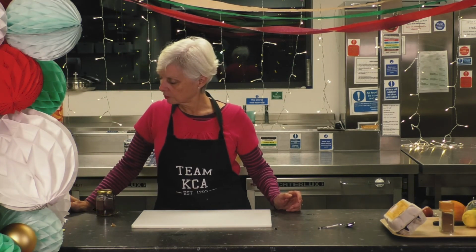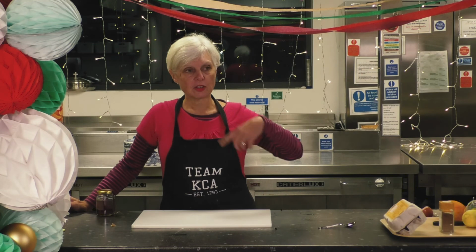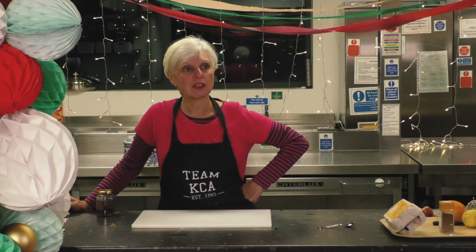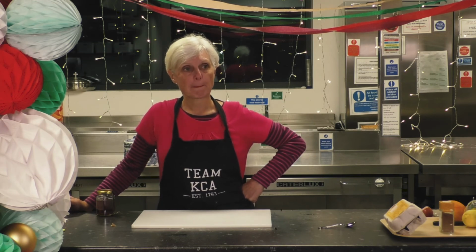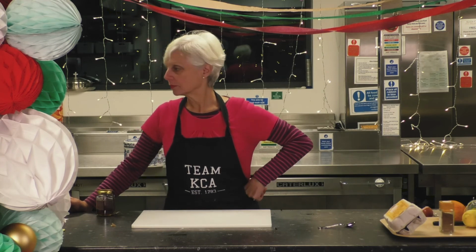Right. What shelf? Well, if it's a fan oven, it doesn't matter because the heat circulates anyway. But if it's not a fan oven, you want it in so the centre of the cake is centre of the oven, I would say. Lovely. People are putting them in the ovens.